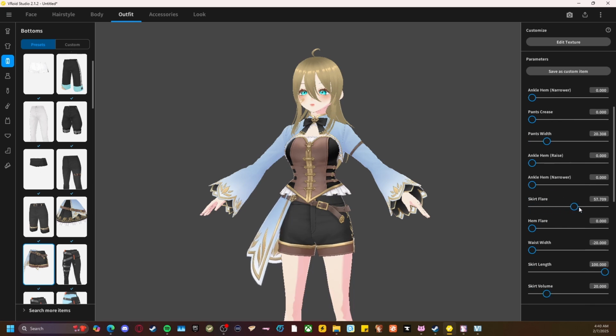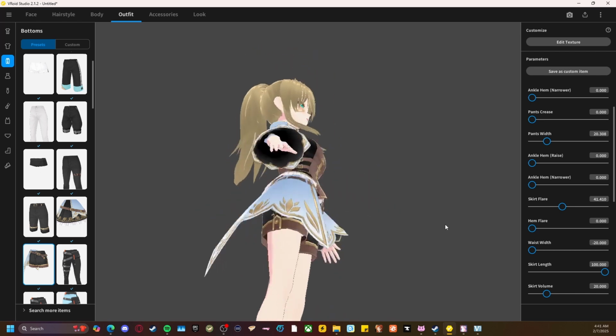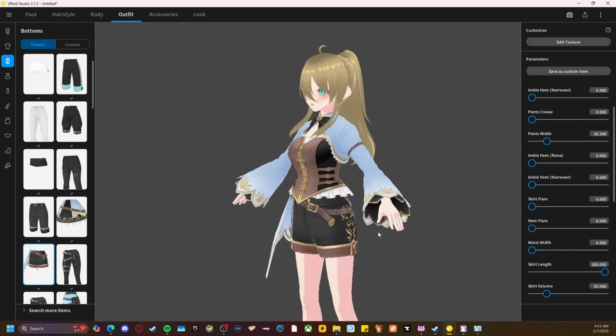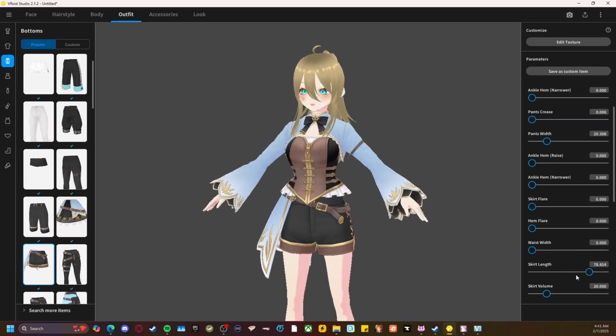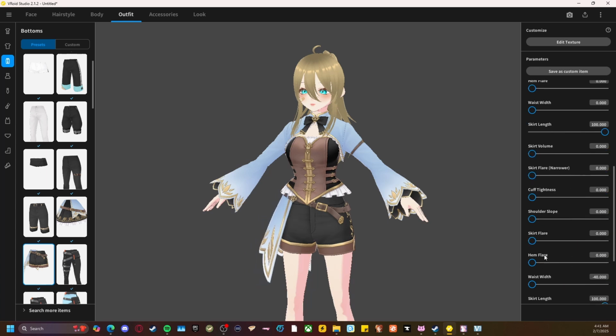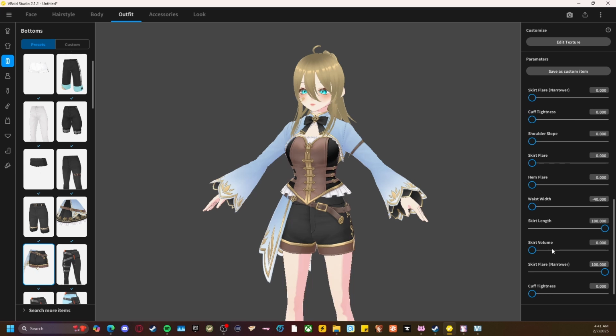The skirt flare, which makes it wider, essentially. You could also do hem flare, which again makes that wider. You could also adjust the waist width, skirt length, which shorten it or keep it long. You could also adjust the volume, which if you want a lot of volume, go for it.